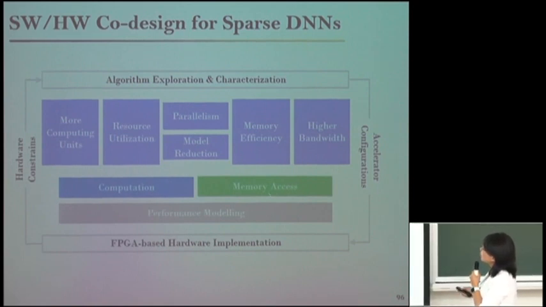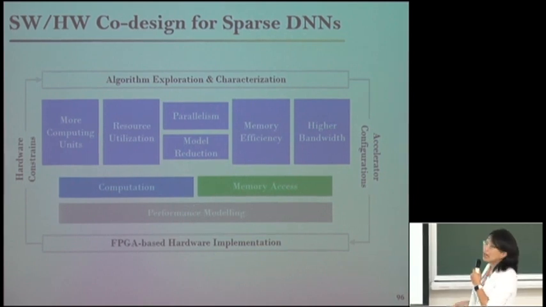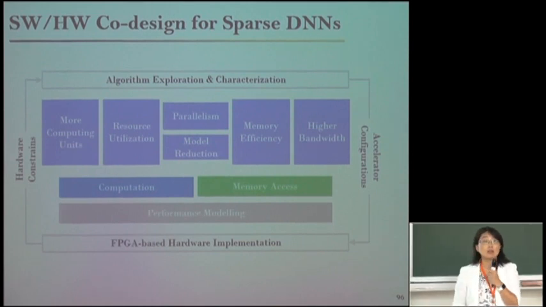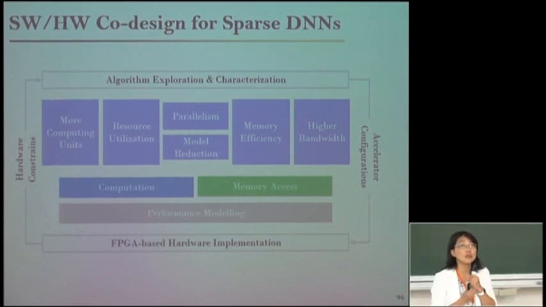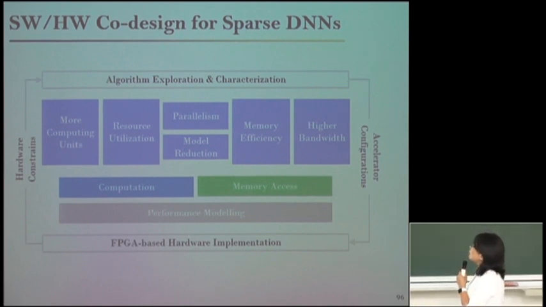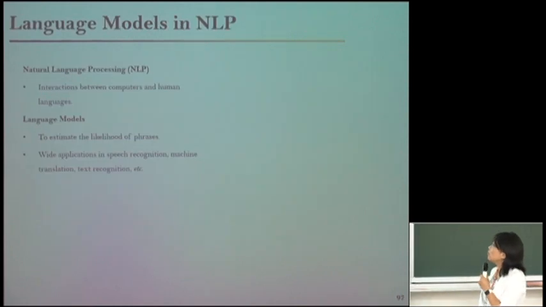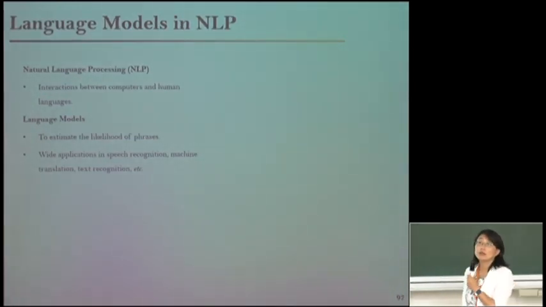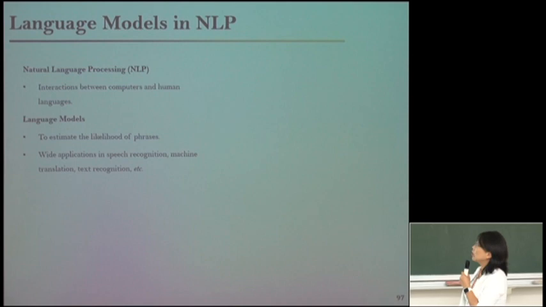So the implementation or the training of algorithm levels shall consider hardware constraints, and then the generated configurations will be optimized for this hardware design. So this is essentially applied to all works we have done. In the FPGA implementation sessions, I provide two examples from our work. One is the language model in natural language processing.